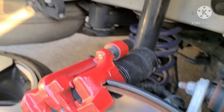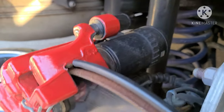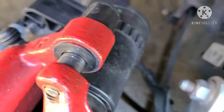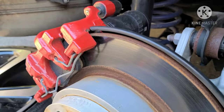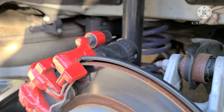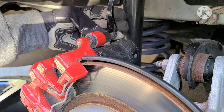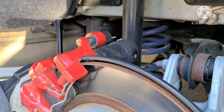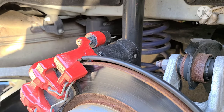Alright, so first thing you're going to need to do with the rear brakes, you're going to need to pull these caps off to get to the 7mm Allen heads. So you just need a flathead screwdriver or a pry tool. I'll just be using this pry tool right here. Little cap pops right out. Same on the bottom. Little cap pops right out.